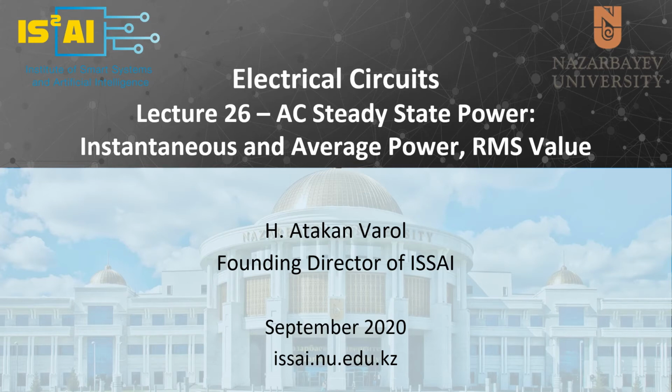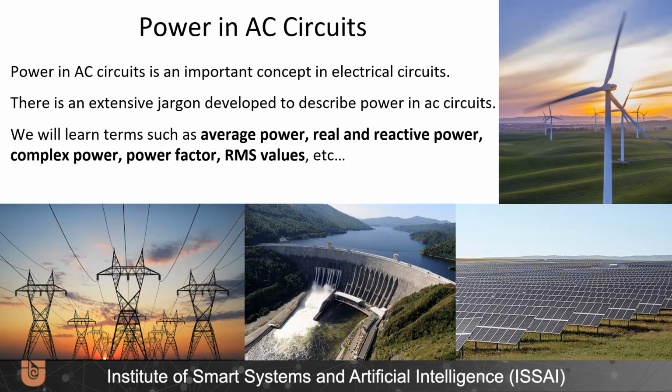Hello, previously we learned phasors and impedances and how to analyze AC circuits at steady state. Today we will learn another important concept, the AC steady state power. We usually generate power as an AC waveform and also transmit the power over long distances using AC transmission lines. Therefore, we need to learn terms such as average power, real and reactive power, complex power, power factor, RMS value, etc.